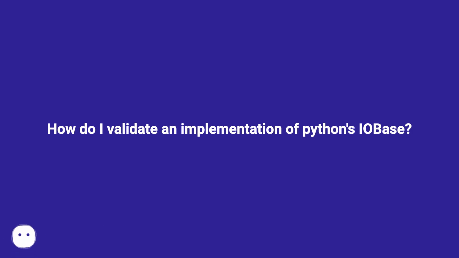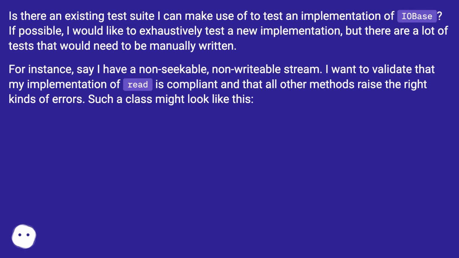How do I validate an implementation of Python's IOBase? Is there an existing test suite I can make use of to test an implementation of IOBase? If possible, I would like to exhaustively test a new implementation, but there are a lot of tests that would need to be manually written.